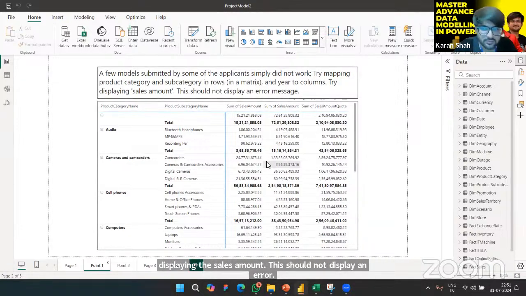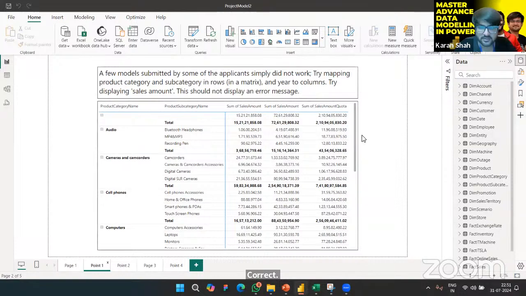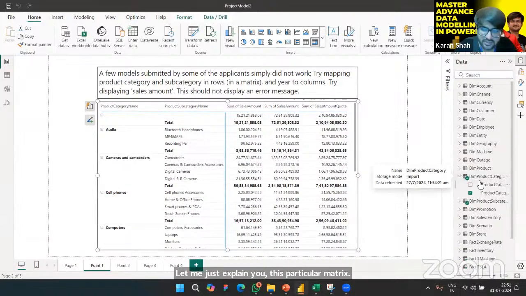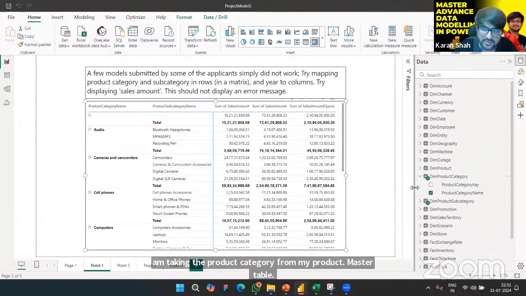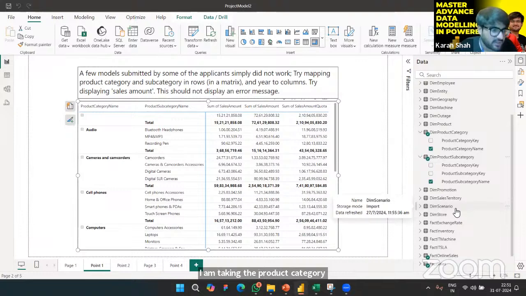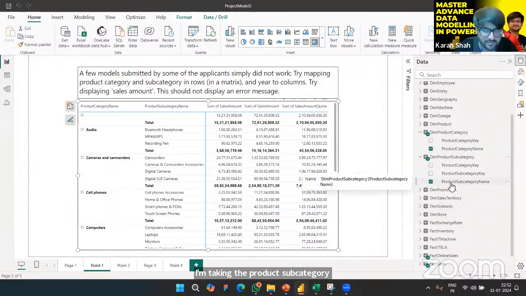Correct. So let me just explain this particular matrix. I am taking the product category from my product master table, on the right hand side, if you can see. I am taking the product subcategory name from the product subcategory table.